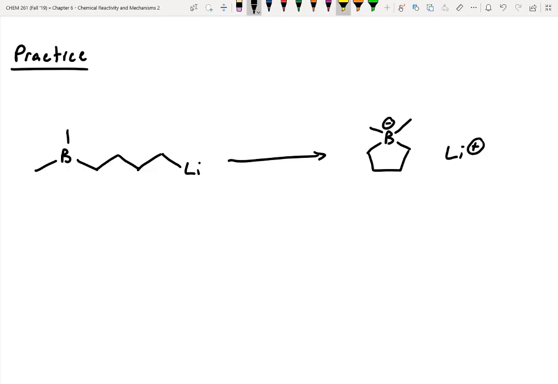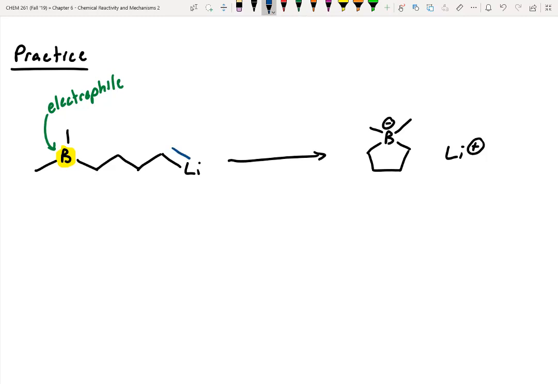So let's think about boron. I hear a lot of people talking about boron. Does boron, in this case, want electrons, or does it want to give electrons? Wants electrons. So this must be our electrophile. Why does it want electrons again? Because of the empty p orbital, right? So empty p orbital means that this is our electrophile. All right, where would our nucleophile be then? Yeah, the carbon attached to the lithium.